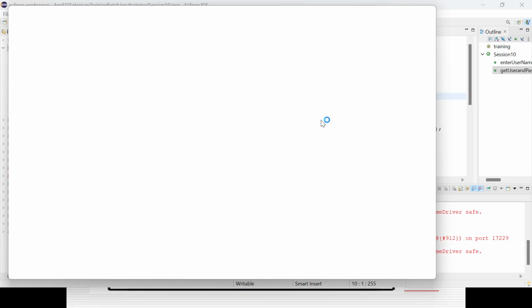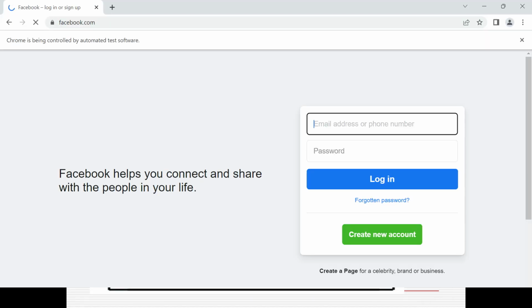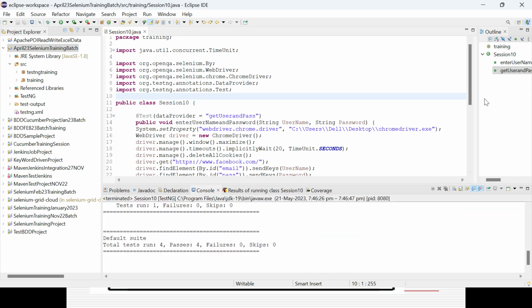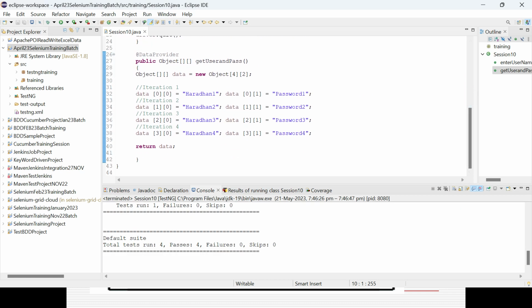But I will automate that part using an Excel sheet, because some problems might come. Today or tomorrow, in case you want to do it 5 times, you need to change it here to 5, and you need to add one more data set manually. That will be time consuming, and a dynamic behavior cannot be achieved, it will be static. But I want everything dynamic. So you need to change all the fields, these are the things you need to change.